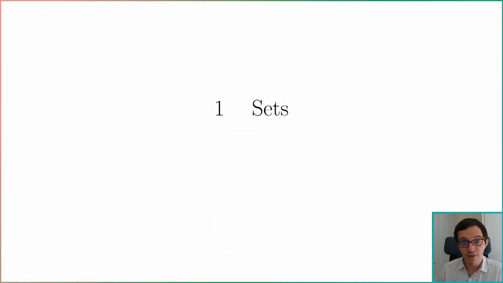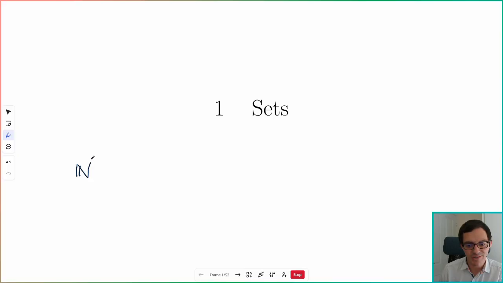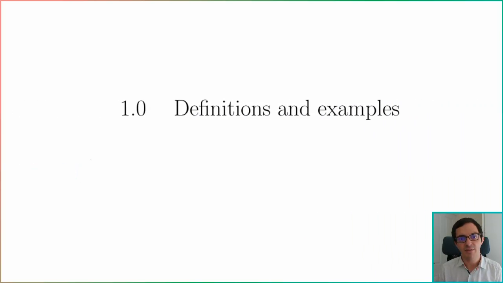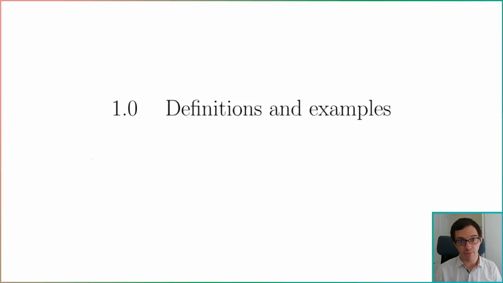This is section 1 about sets. We've already met the set of natural numbers, and I'd like to show you some more examples of sets. There's quite a lot of notation and definitions and language around sets, so we're going to start with quite a lot of definitions and examples, but then later on we're going to move on to algebra of sets and how to build new sets. So let's start with some definitions and examples.